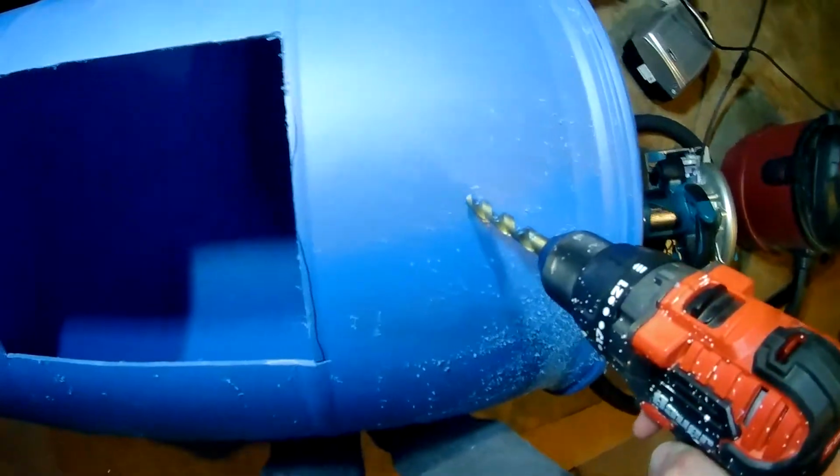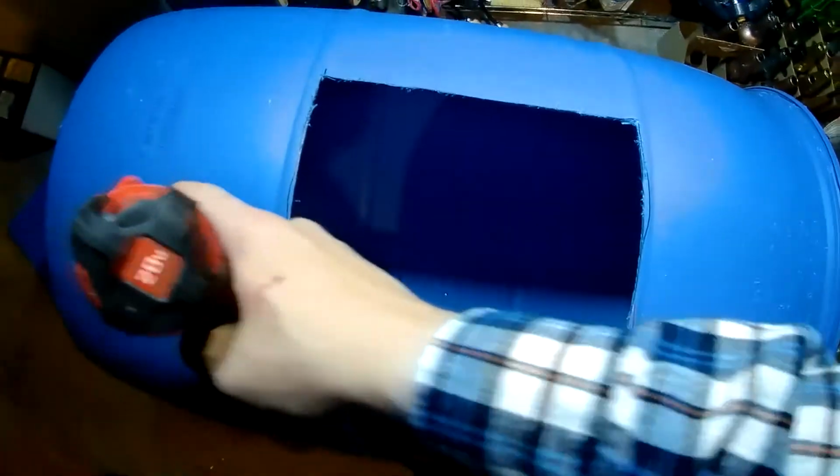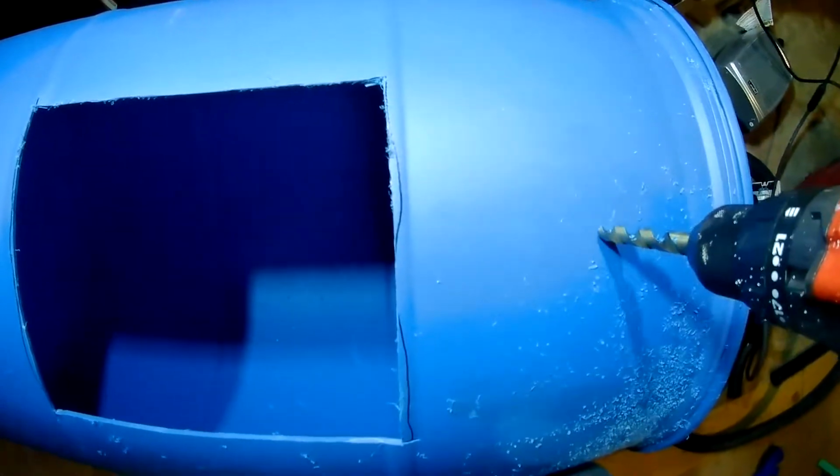Okay, our next step is we're going to drill 3 holes in the barrel every 8th turn.